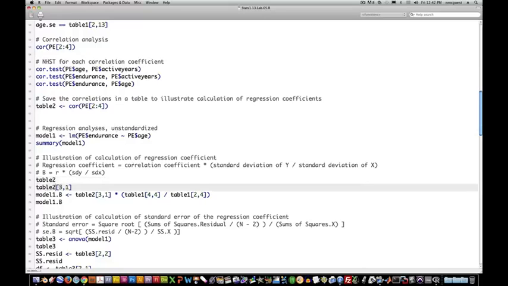So the model's regression coefficient, model 1's B, is the correlation coefficient, which is in table 2, row 3, column 1, times the standard deviation of y, which is in the first table, row 4, column 4, and the standard deviation of x, which is in row 2, column 4. So let me just execute all of that.